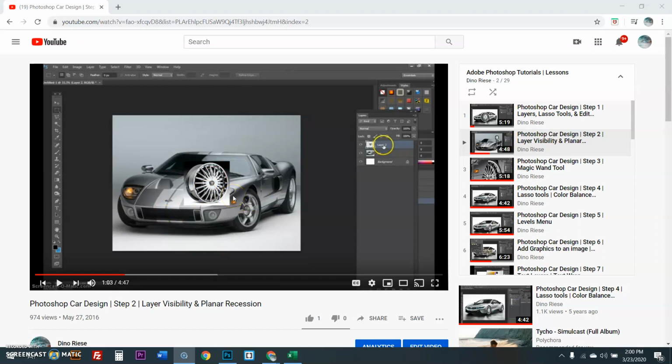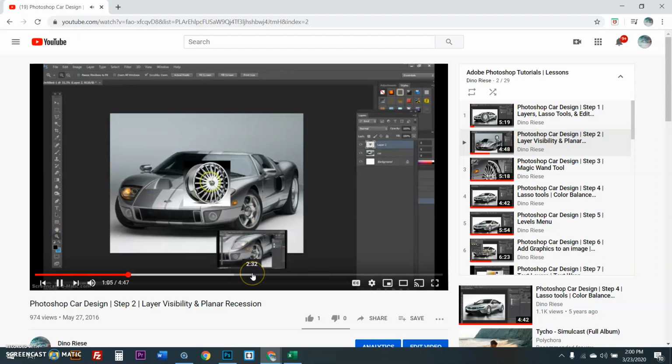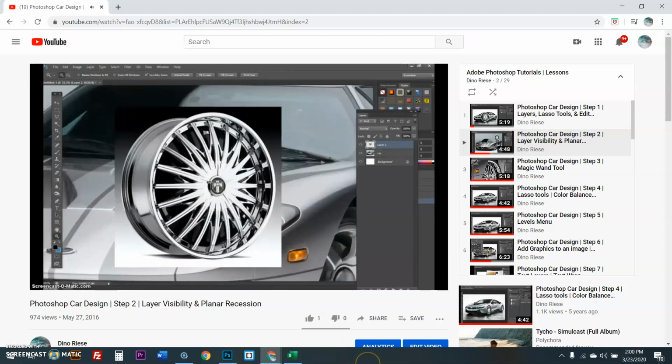Now listen up. Here's the previous video, okay? The rim layer now. I'm going to get super duper close to it once again. And I know I'm kind of repeating a couple of steps, but it doesn't hurt. Let me stop right where I just was. You saw how I went on the polygonal lasso tool, and when I clicked it, the drop menu appeared, and it gave me access to the polygonal lasso tool, the magnetic lasso tool, and the lasso tool itself, all right? I just want to show you guys the difference.